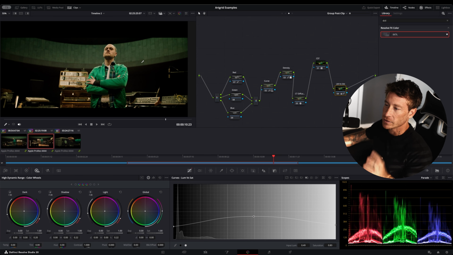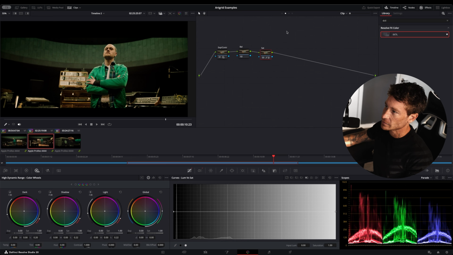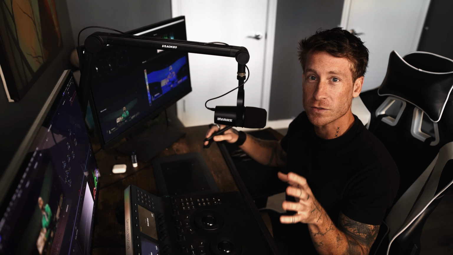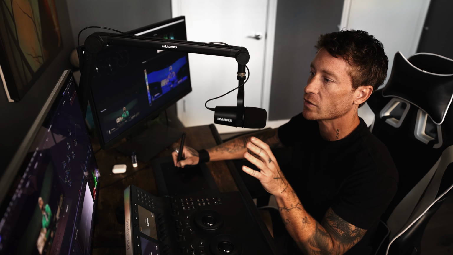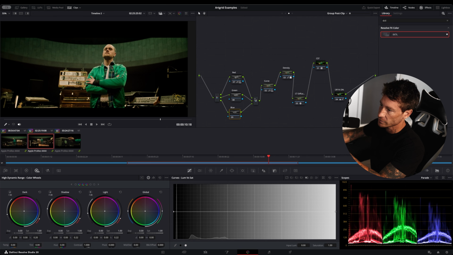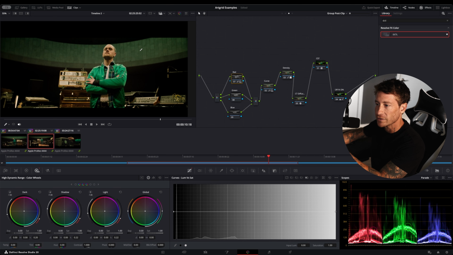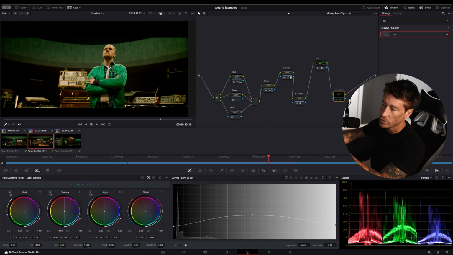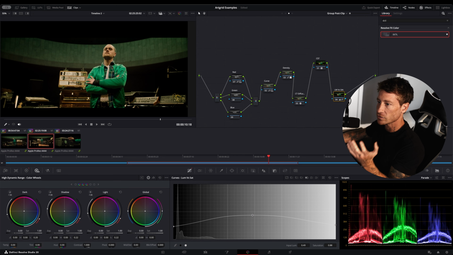If I then want to pop his jacket more or anything like that, I would go into the clip and change that. The whole focus of this video is to show you how strong this luminance versus sat function is. On the splitter, the red's doing the heavy lifting of creating the look, and the luminance versus sat ties everything together, from an oversaturated image to something that looks very pleasing.